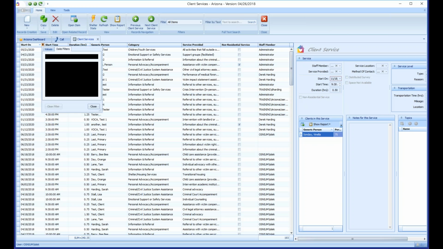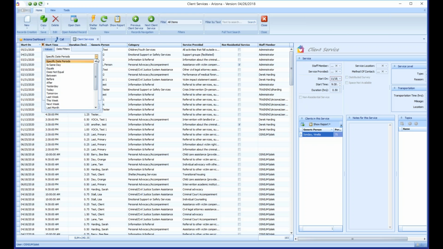I can also do a little bit of date filters as well. So I have quite a few options here with all my records. Within my date filters, under the specific date periods, I can change that and actually go to an option called between. If I select my between option, then I can select my start date and my end date. Similar to when you're doing reports, I'm just doing this all through the list view.